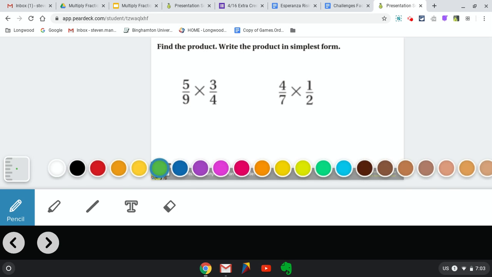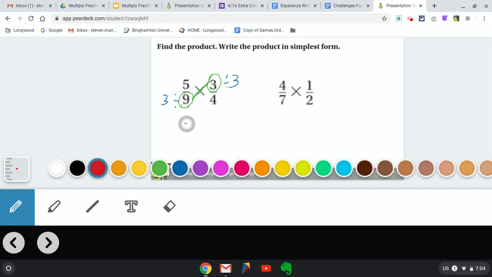Let's look at our 9 and the opposite numerator is 3. Again, remember, extending that line on our multiplication symbol will kind of connect those numbers for us. There is a number that we can divide them both by. 3 can be divided by 3, and 9 can be divided by 3. So now let's go ahead and rewrite our problem.